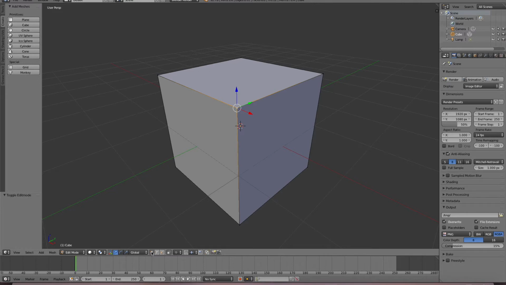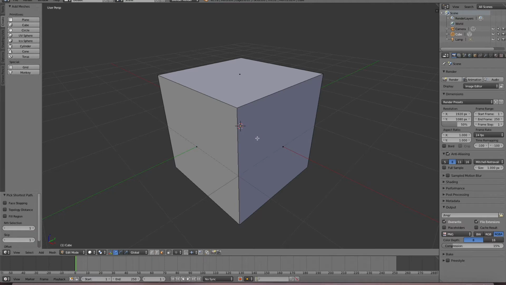All right, now in edit mode, you will see that we have three options right here. Hopefully you can see that. We've got vertex mode, edge mode, and we've got face mode. So each one of these will allow us to select a different part. So right now I'm in vertex select, and I can click on any of the vertices that I see. The next one is edge mode, and that will allow me to select the actual edges of the object. And face mode will allow us to select the faces. All right, so pretty self-explanatory, pretty easy.